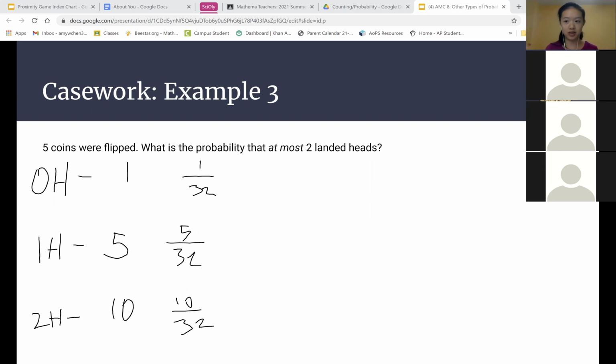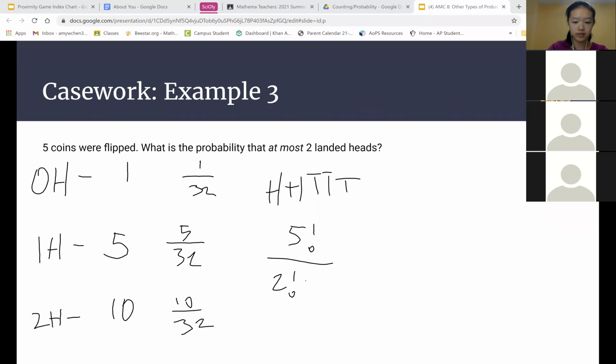Yeah, so actually, you can count it up manually. A more efficient way would be to use factorials because if you have 2 heads, you basically have 2 heads and 3 tails. So if you treat this like one of those word problems where you want to find the number of ways to arrange these, you could use our factorial strategy. So the last one would be 5 factorial over 2 factorial times 3 factorial. This is actually 5 choose 2, and that's just 10. So if you don't want to count all of these up manually, this is a good way to do it.